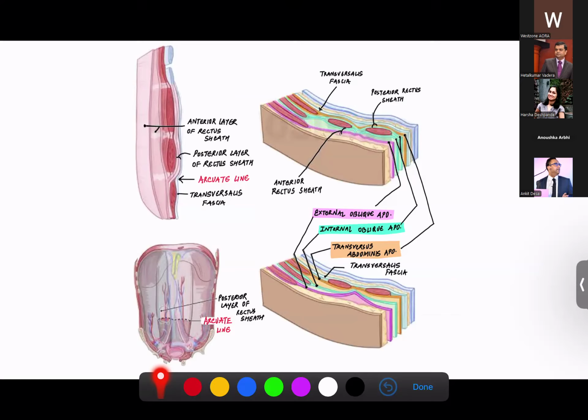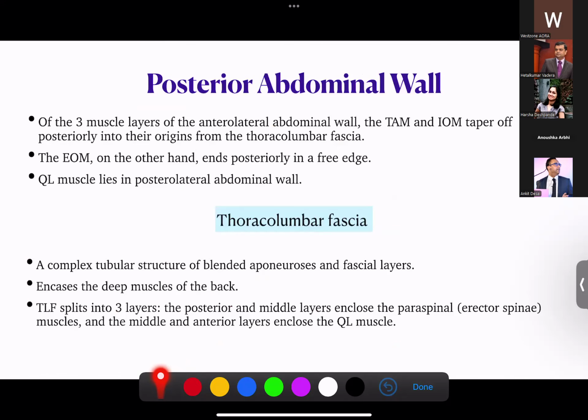Here we can see the anterior rectus sheath above the arcuate line, the posterior rectus sheath above the arcuate line, and below the arcuate line. There are 3 fibrous bands or tendinous inscriptions on the anterior rectus sheath on the anterior surface of the rectus abdominis muscle. This divides the rectus abdominis muscle into 6 to 8 bellies, whereas the posterior rectus sheath is unsegmented. Hence, above the arcuate line, the posterior rectus sheath is the best part to deposit the local anesthetic.